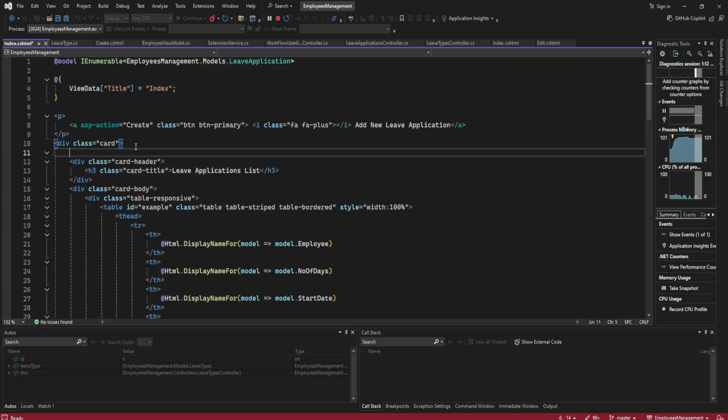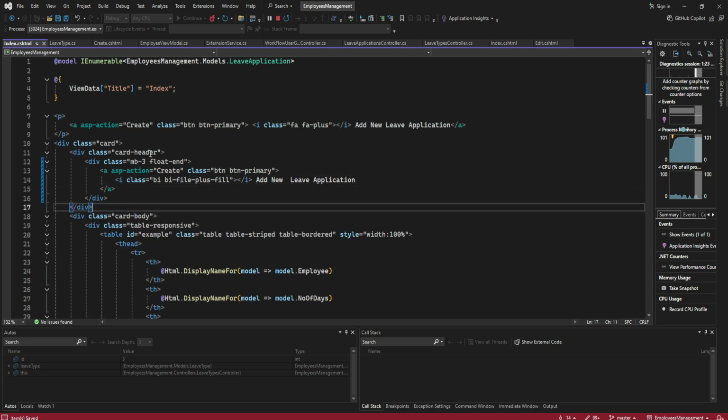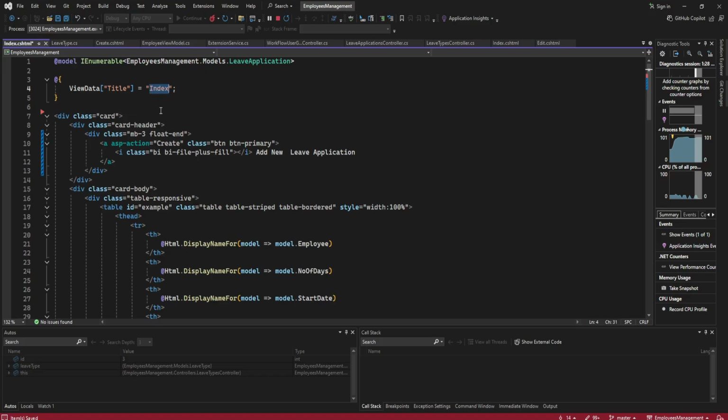So here, I'll call this add leave application, add new leave application here. Then you can remove this here and also this one. Then you can say this is leave. So you can call these leave applications.